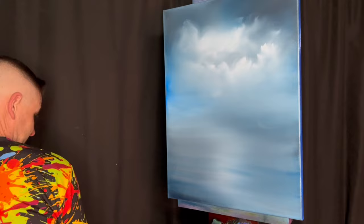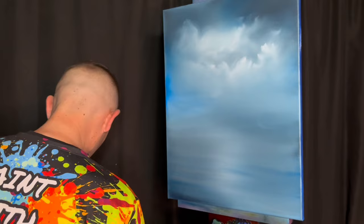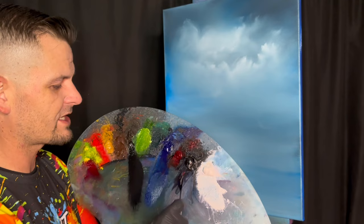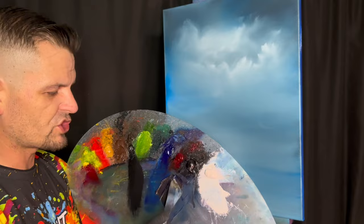So what to do with it is the question. Let's make a big old mountain. We said we're going to do mountains. Let's throw a giant old mountain in there right now. In order to make a mountain, what three colors do we mix up to create the deep dark shadow that Josh likes to use to create mountains, trees, bushes, whatever it is? It's a very deep, dark mix. Right? What are those three colors?